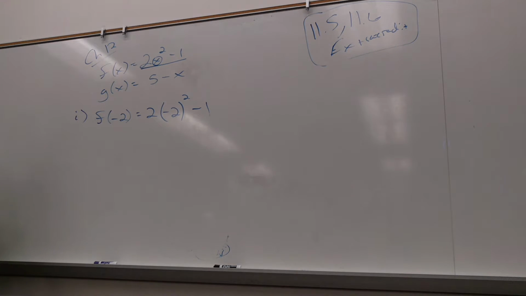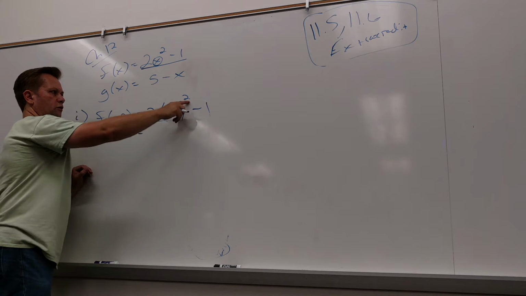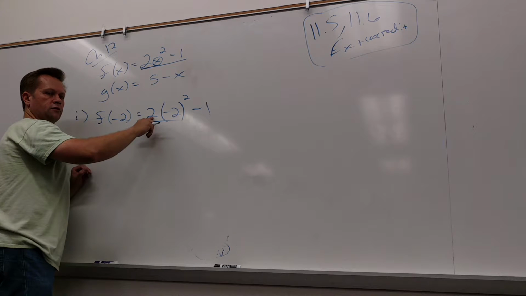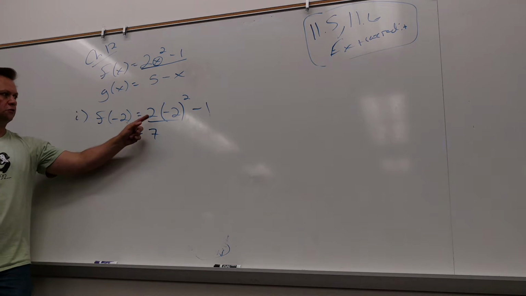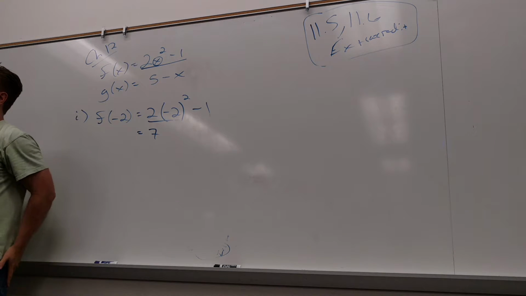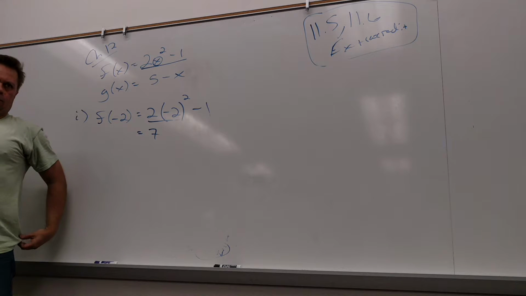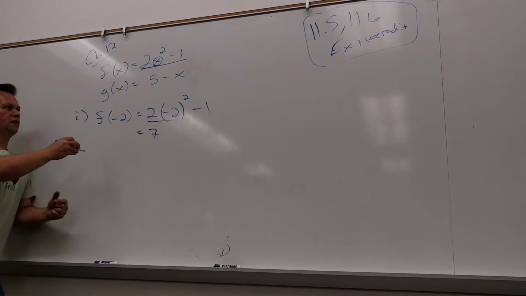All right, just plug in, check. And of course here, what do I have to do first? Yeah, square negative 2, you get 4. 8 minus 1, 7. Okay, I like it. Don't do negative 4 squared is 16. That's crazy. That's PEMDAS. You're completely breaking that. All right, put you in math jail or something.